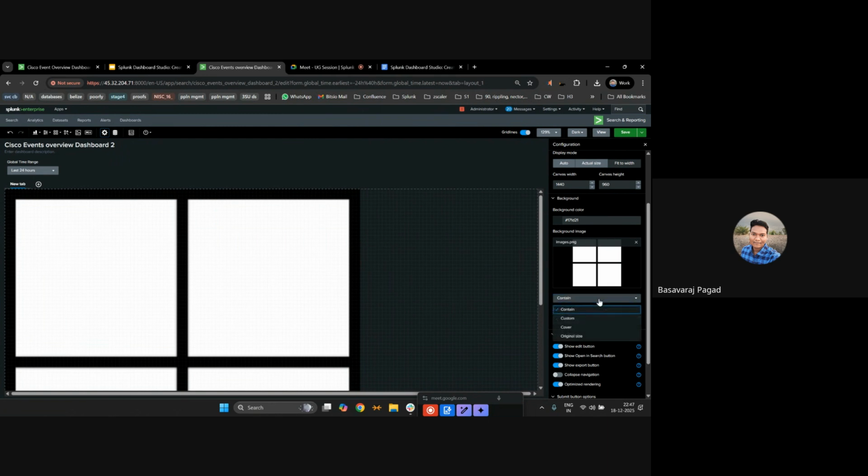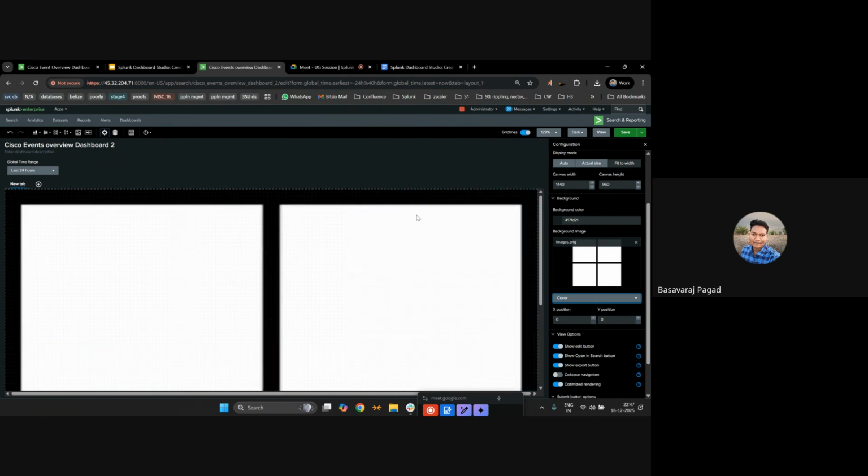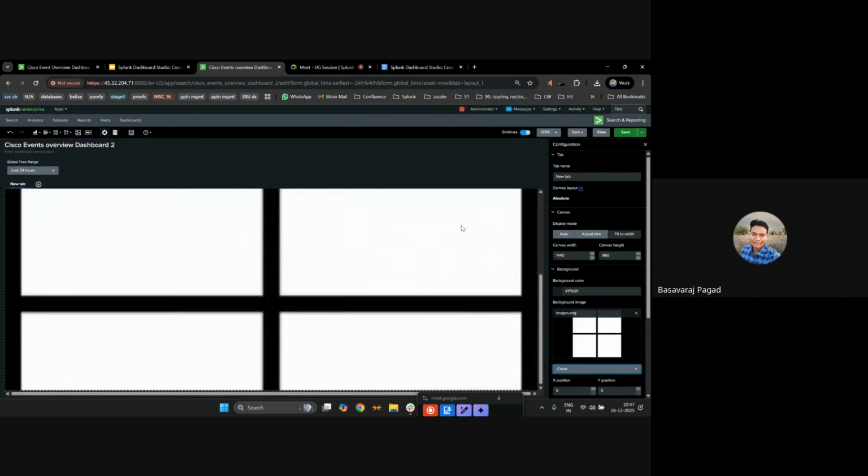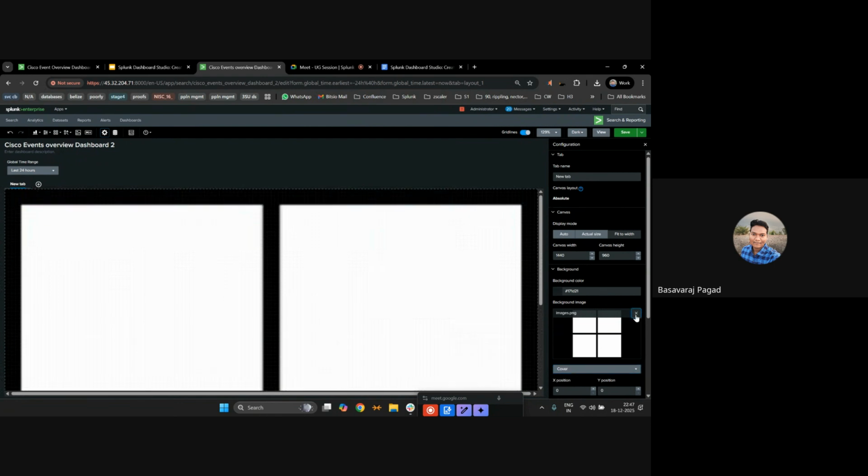This also has options. Custom allows manually resizing and positioning of the background image, content ensures the full image is visible but may leave empty spaces, and cover ensures the background image fills the entire canvas without gaps. So we will prefer cover, and original size is as it is. Cover will cover the entire canvas here. We'll remove it for now. So this is how you can add the background image.